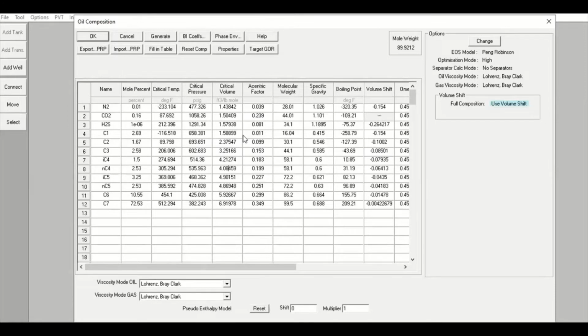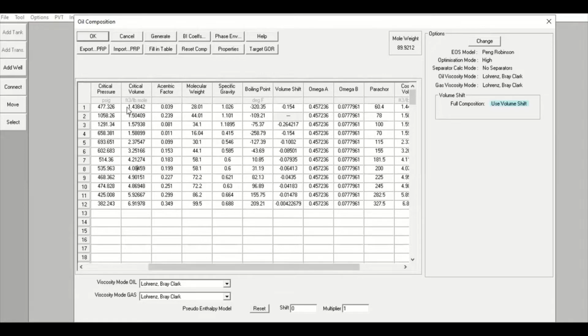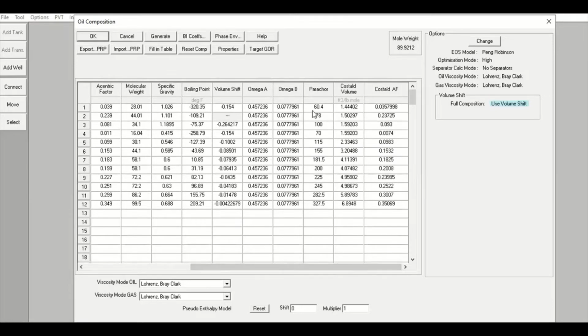Okay, so acentric factor, molecular weight, specific gravity, boiling point, and then volume shift, omega A, omega B, parachor, critical volume, and so on. Viscosity model for oil and gas, you must select.